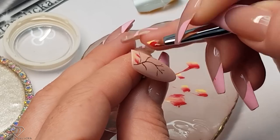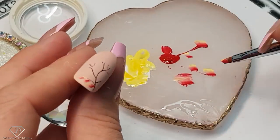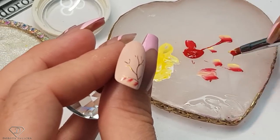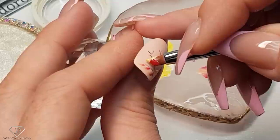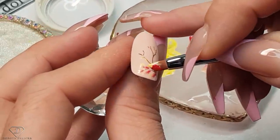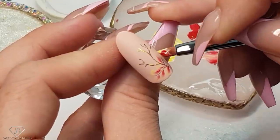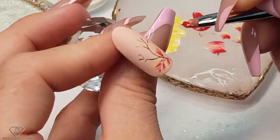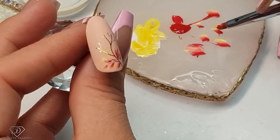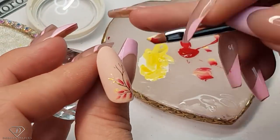So on those ones, I'm doing a double movement. So I'm going up and then I'm coming back. Going up, coming back, up and back, up and back. Honestly, so pretty. To be honest, you don't even have to do anything. You could just touch and you've got the leaf as well.